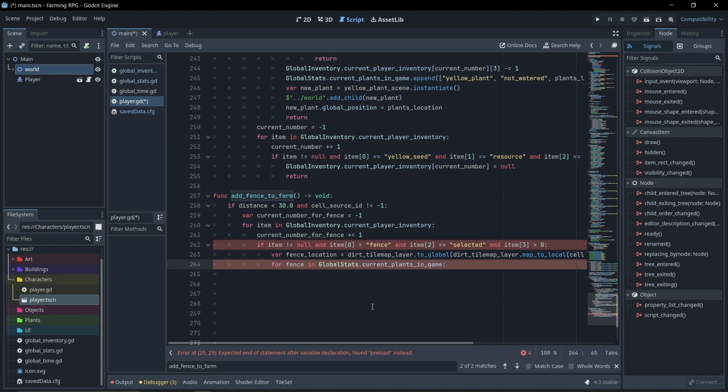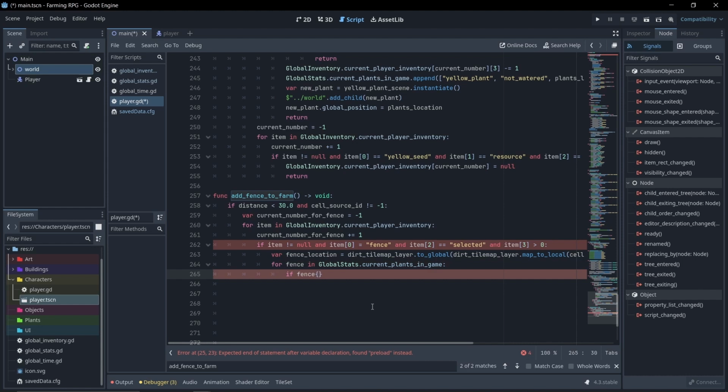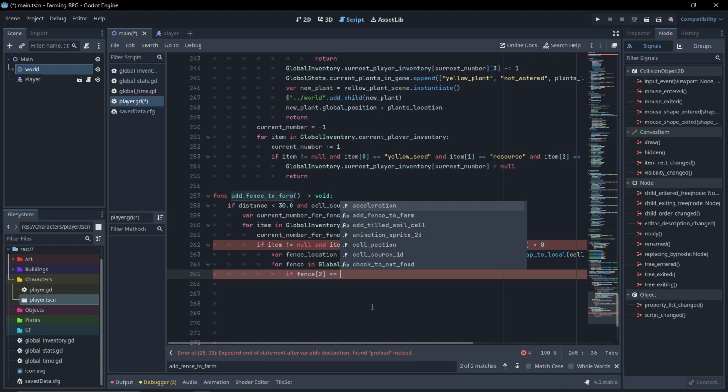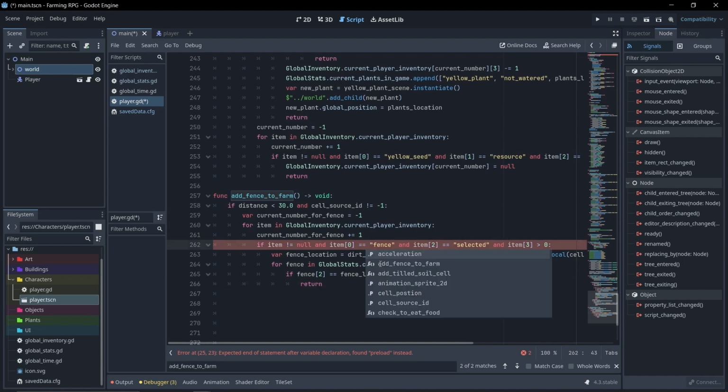We're just going to add everything that we can add externally into current plants in game, and we're simply going to say if fence, which is going to be the location, which is 2, so give it brackets and 2, equals fence location. Then we're going to simply do a return because we cannot place something where something already exists. All right, awesome. Make sure to add double equals there so you don't have an error there.